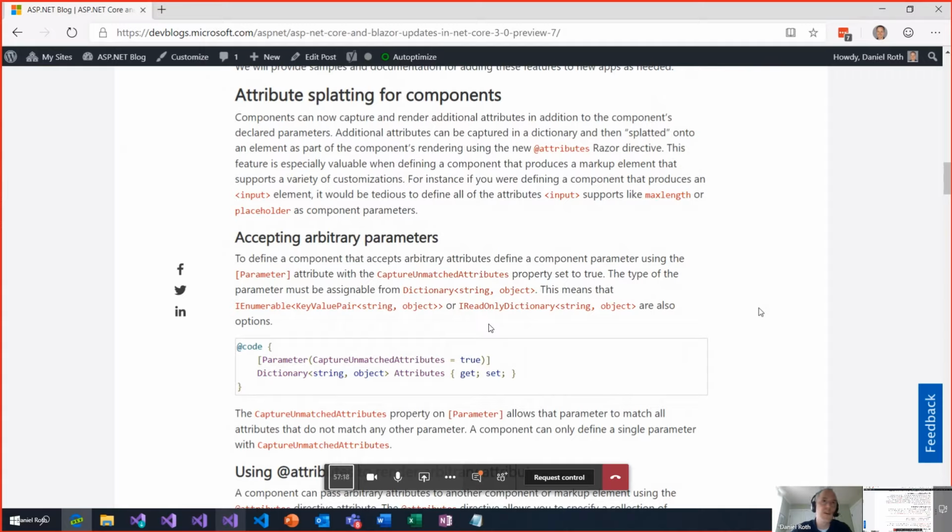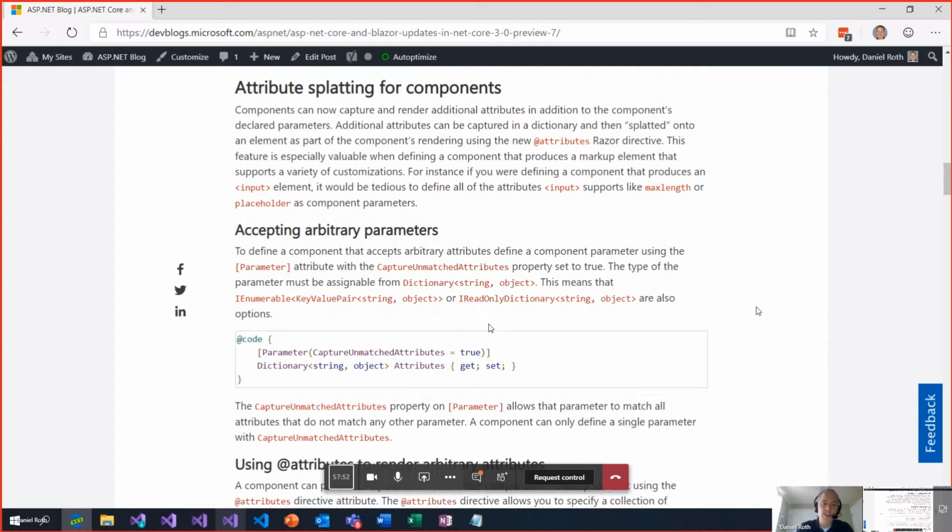So an example would be, we actually have components built into Blazor that need this feature. Like we have a bunch of components around doing forms and validation. Like we have an input text component and I think input select and those types of things. Those are components that under the covers are rendering normal HTML input elements. And it'd be really great if you could pass in any additional attributes that are relevant for the rendered input, like you want to specify the placeholder or other things like that. Attribute splatting is a core piece of infrastructure to the Blazor component model that now enables that.